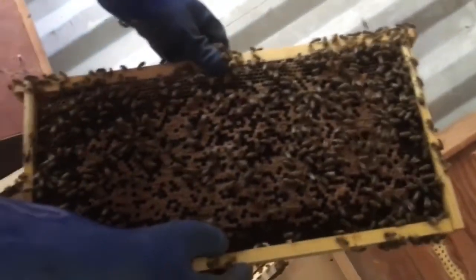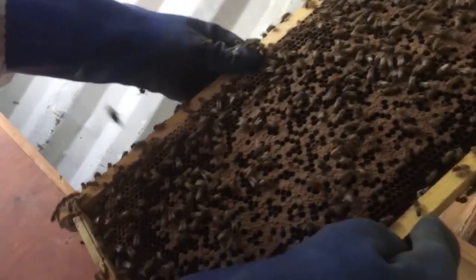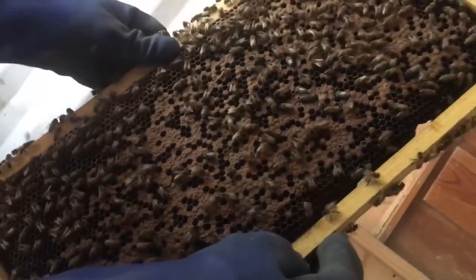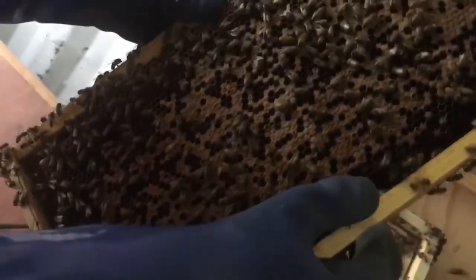No, because why? Because they got brood and they got nectar in the same place, because they don't have place to put the nectar. So the queen, I can see why there are so many bees outside. The queen might be running around like crazy trying to find a place to lay.